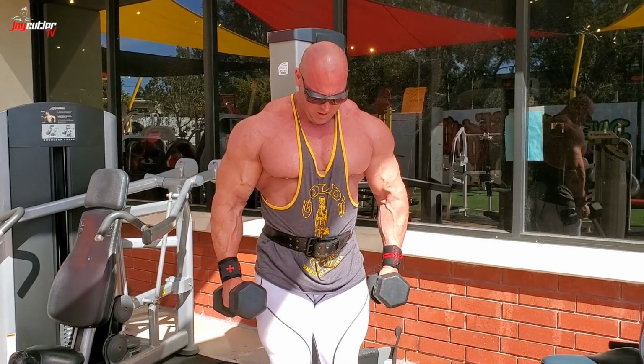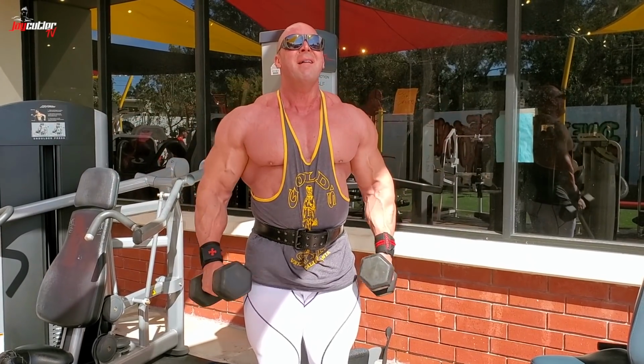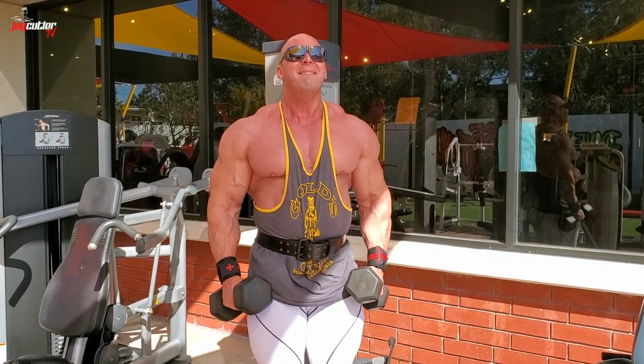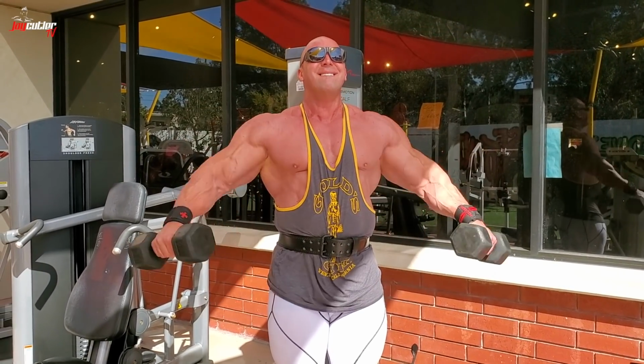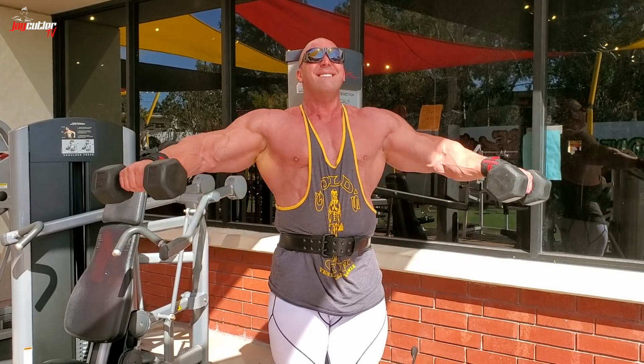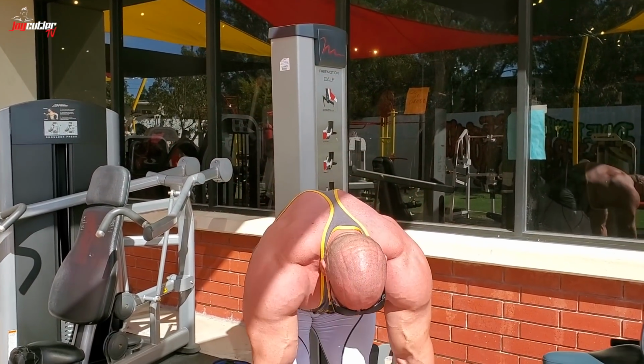Back up against the machine. And again, I want you to notice this form. There's no swinging at all. A lot of people think you have to use tremendous weights, but not in the side lateral movement. You should be using lighter weights and using strict form, because he's engaging just the lateral head. He's not using his traps. He's not using his front delts.